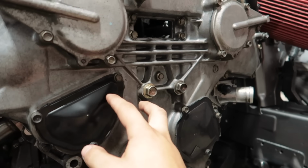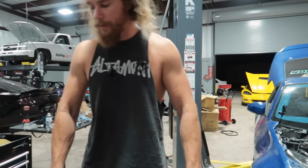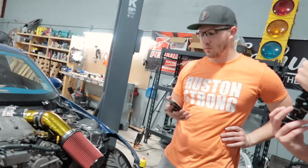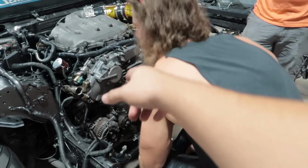It doesn't sound like a knocking though. It sounds like a timing chain tensioner to me. You sure you tightened down all the timing chain tensioners? Yep. It's like the front end. It's not bottom end. I would think it would be like a knock, except it's not coming from the bottom end at all. If I could pull this timing cover off, it seems like it would be right inside of there.